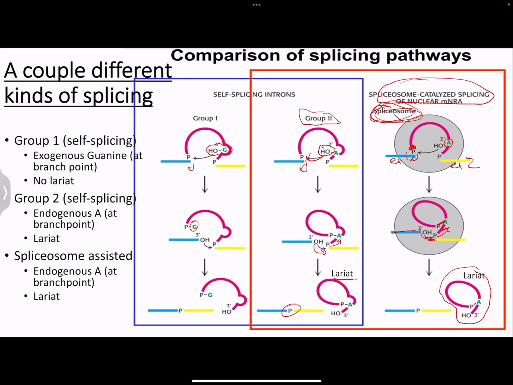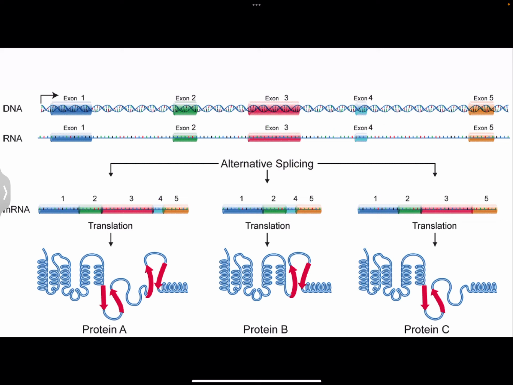Of course, that was a leaving group, did leave, and then the same final step. This attacks there and causes that to go over. But because again it was exogenous, we do not have the cyclical lariat form. We just have this kind of linear structure right there. So there's a lot of similarities between them. There's much more similarities than there are differences. So I would just try to keep that in mind as you review the splicing.